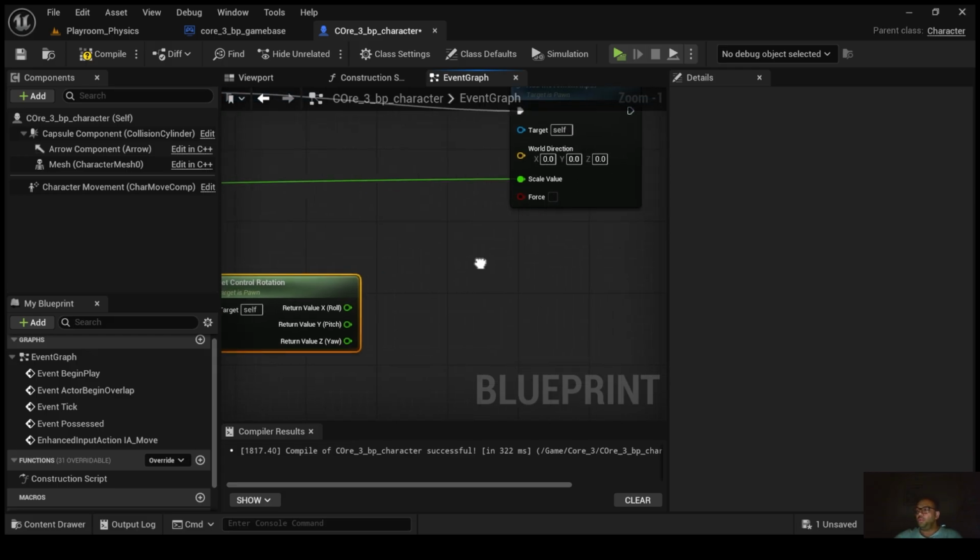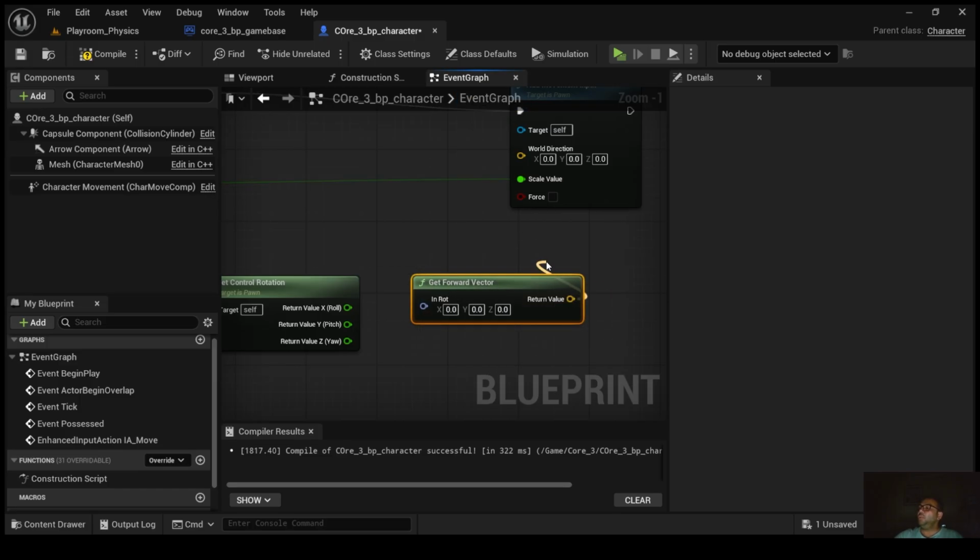Now we need to create a Get Forward Vector. Let's just create it: tab, get forward vector. Yeah.